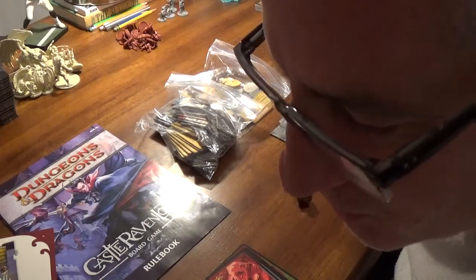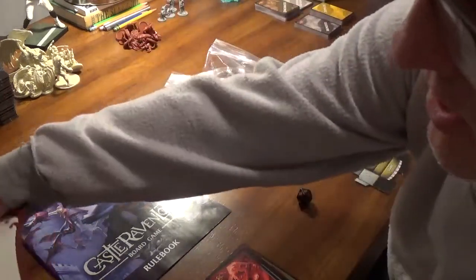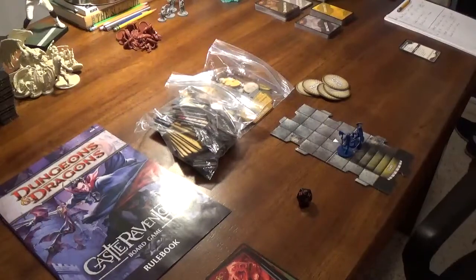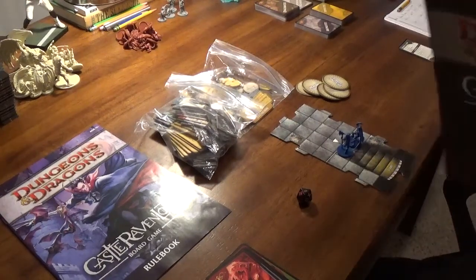I did all that already. Shuffled all the cards already. Special adventure rules. Let's double check these rules. This is not a tutorial, but I'm not afraid to. Oh, dang it. I dropped the sun track tile.